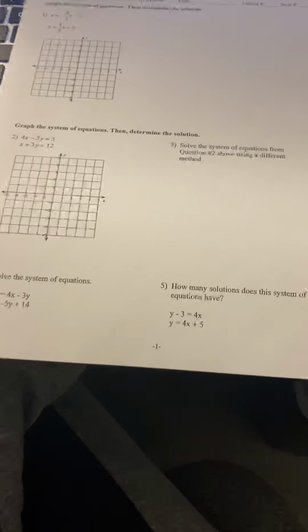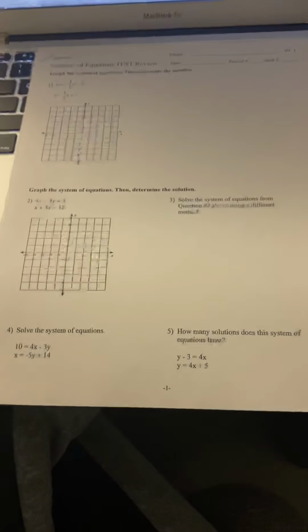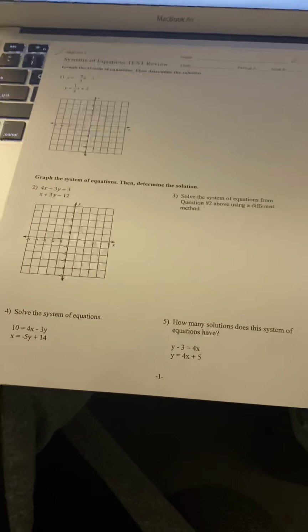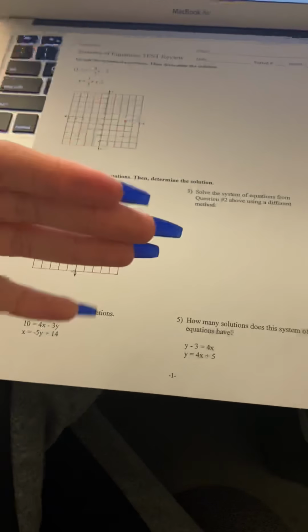Or if you don't have a printer, it's perfectly okay to do this on your own loose leaf piece of paper and just look at this on the computer and follow along with it. So, I need to talk about a little bit of things on here. Let's go through these, and I'm just going to try to give as much direction as I can. I don't really want to do an example because I want you to try to do this on your own, okay? This is a little bit harder than the test. So if I know that you can do this, I know that you can do the test.